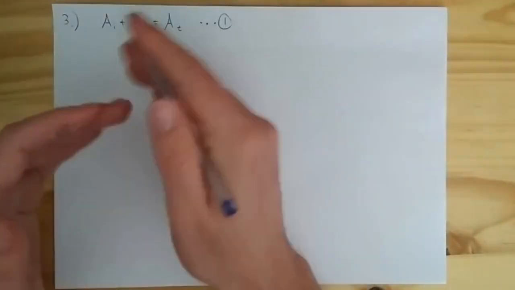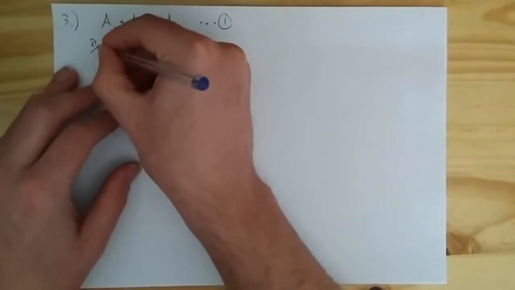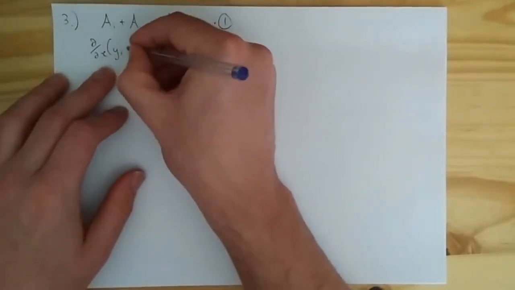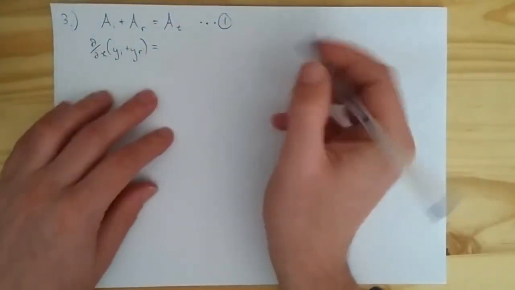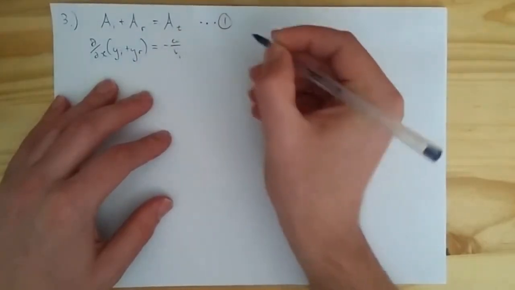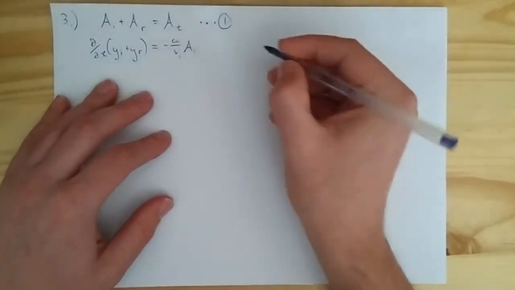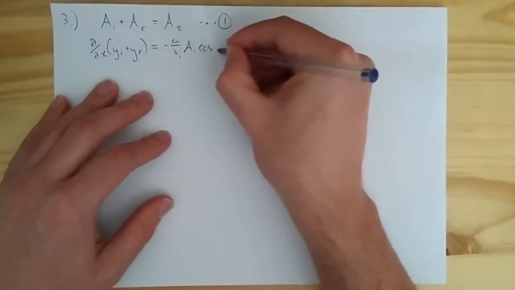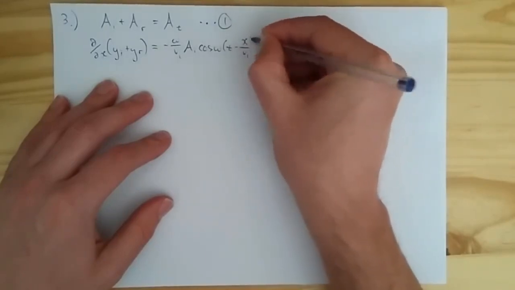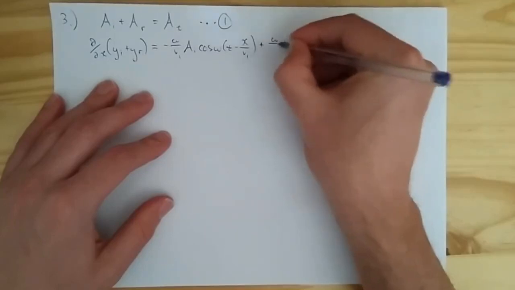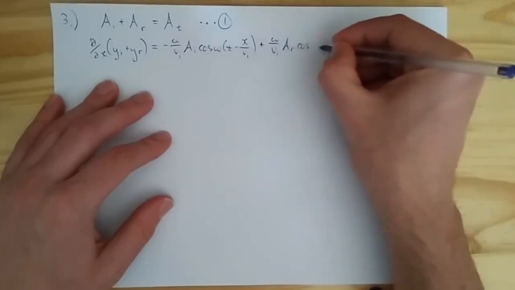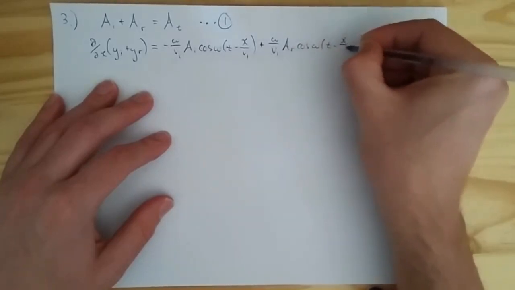And the second one is that effectively the string must be smooth at x equal to 0, so yi plus yr. Okay, now this is just normal partial derivative, so just differentiation with respect to x, where everything else is treated as a constant. So for those expressions that we gave, it is going to be cosine omega t minus x over v1 plus omega over v1 reflected cosine omega t minus x over v1.